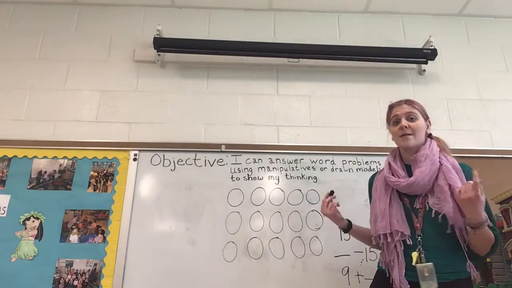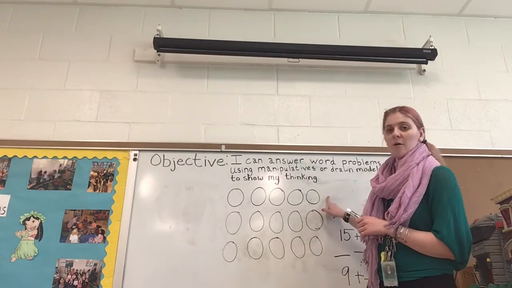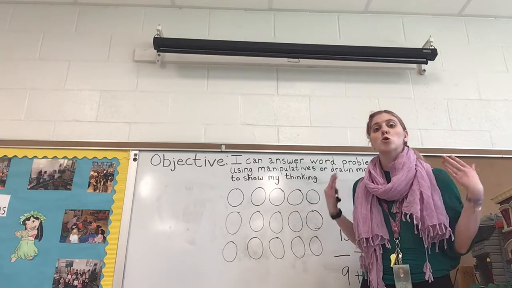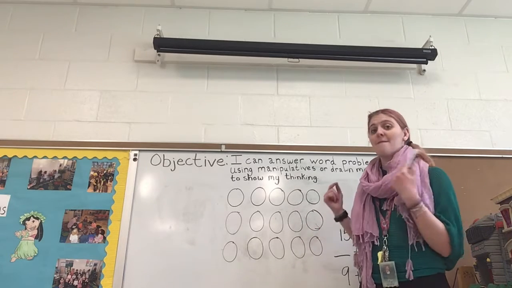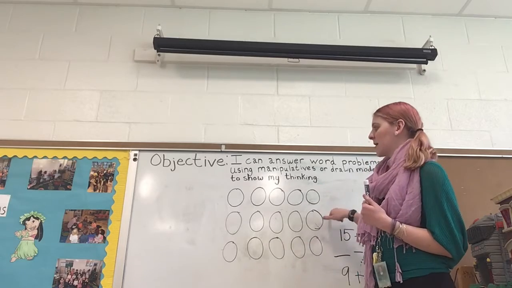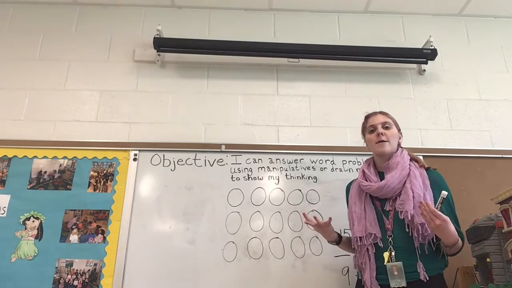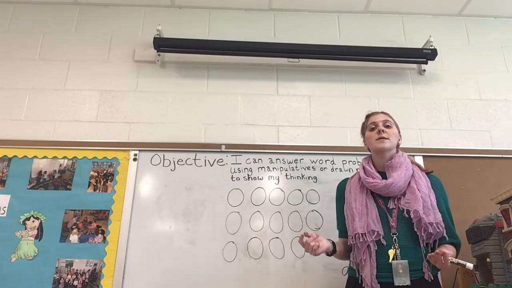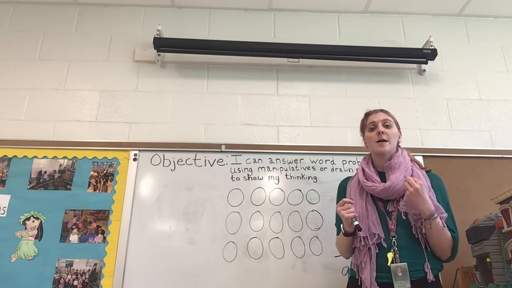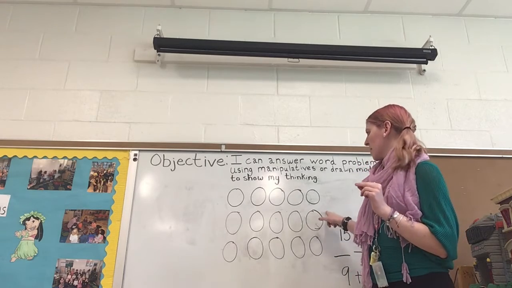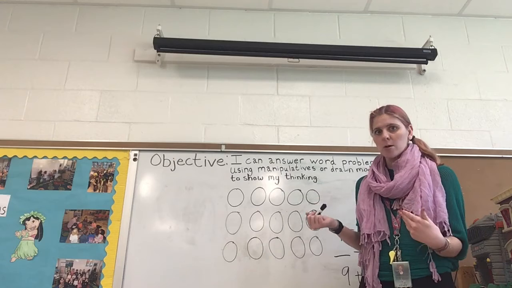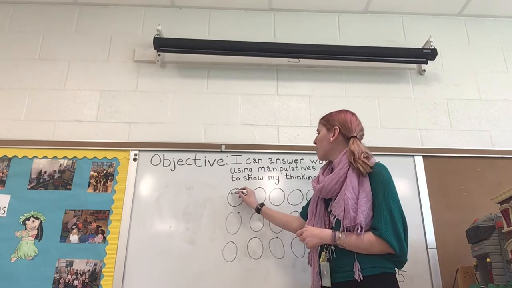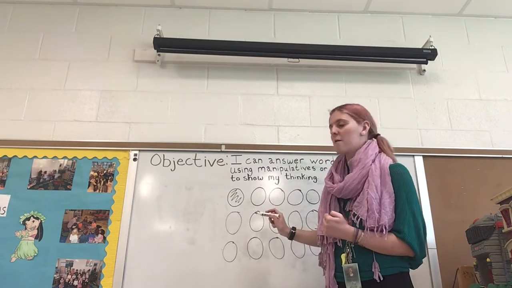Let's work on this solution together. I've drawn out 15 circles. These 15 circles represent the total number of bags. So we had 15 bags of leaves, and I've drawn 15 circles. What other information did the problem give us? It told us that Tim filled 9 out of those 15 bags. So what I'm going to do, and what you can do if you have a problem like this, and some of you did do this, is I'm going to fill in 9 of those 15 bags.